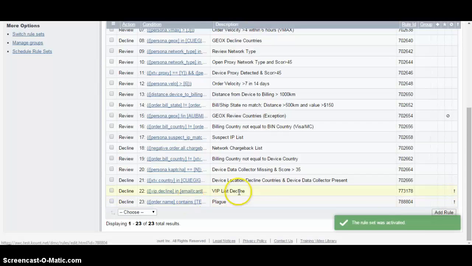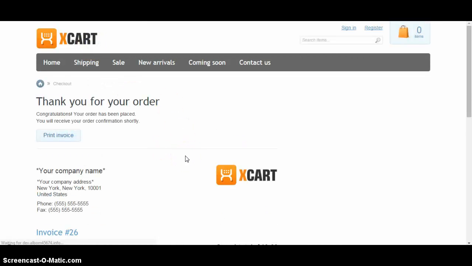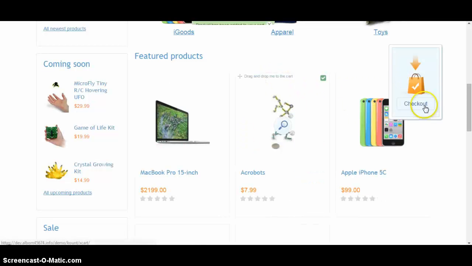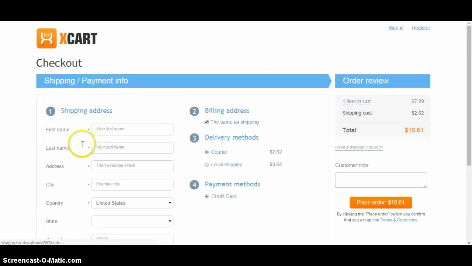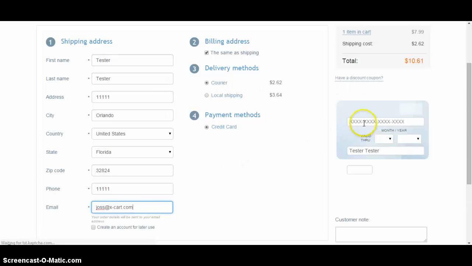So the rule is enabled. Let's place an order as tester and see what's going to happen.